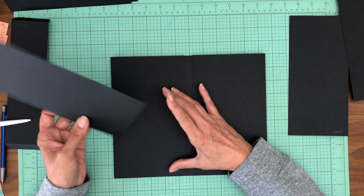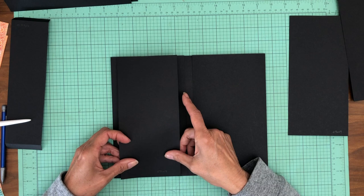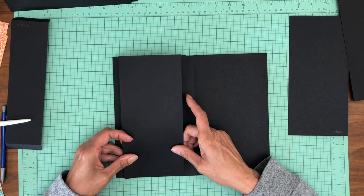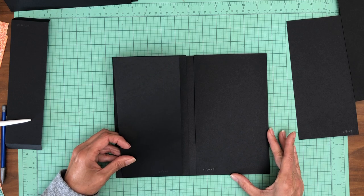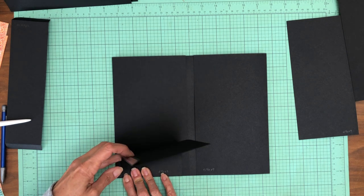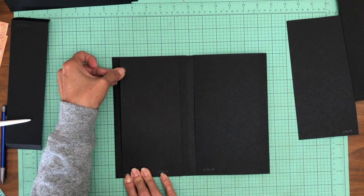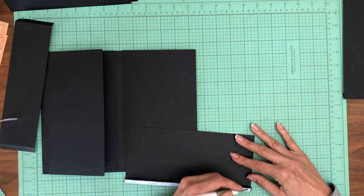I want to line this edge up with where the grid line is going to be, so that when I come up across the top I can see that it's lining up. It needs to scoot over just a little bit, like an eighth of an inch. That's a little too much. Right there — I'm going to line that up, hold that in place, and then as I come across I'm looking to join at that same marker. Nice and even. We're going to do the same thing on this side.